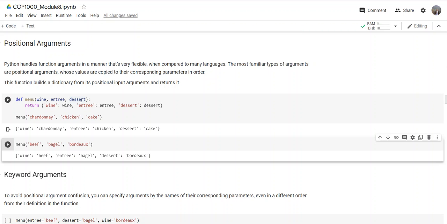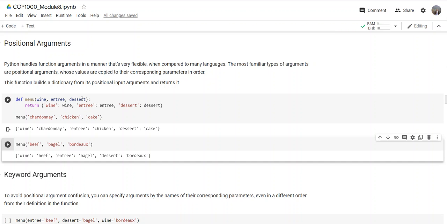And it doesn't seem like it's that big a deal because they're all the same data type. But it's not about the data type necessarily. It's about what we're doing with it. Okay? If you go drop beef in the wine, well, beef's not a wine. Even though it may be the same data type, it's not the same kind of information.